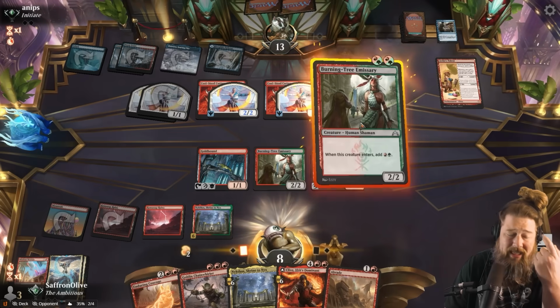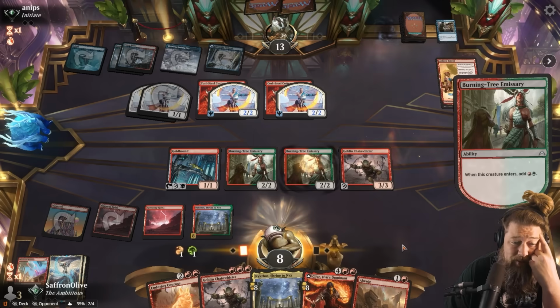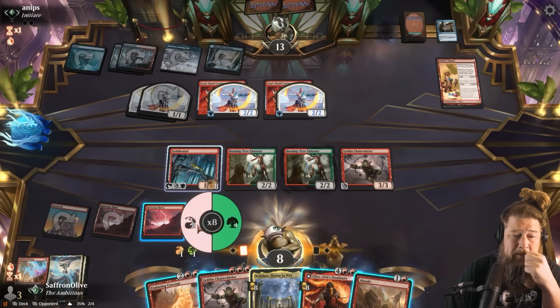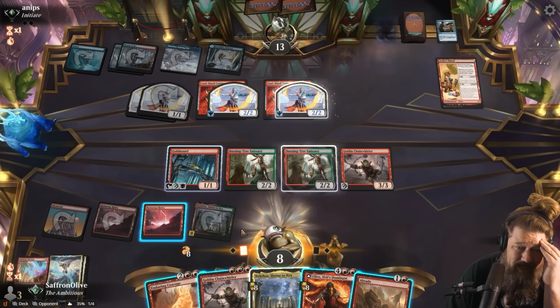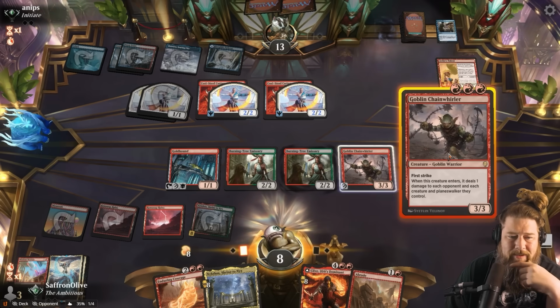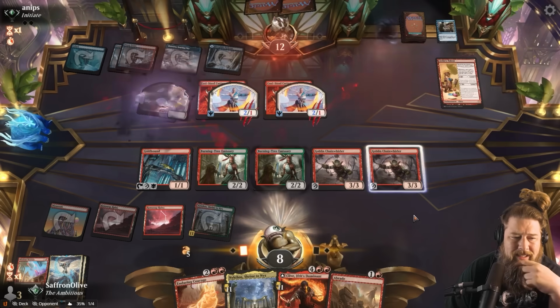Burning Tree Emissary. That's free. So Burning Tree Emissary makes some devotion. So now we can Nykthos for 8. Nykthos for 8. Enduring Curiosity's 3. Chain Whirler is actually kind of good here. It's going to kill 2 of the tokens at least. So Chain Whirler. Nuke some tokens.